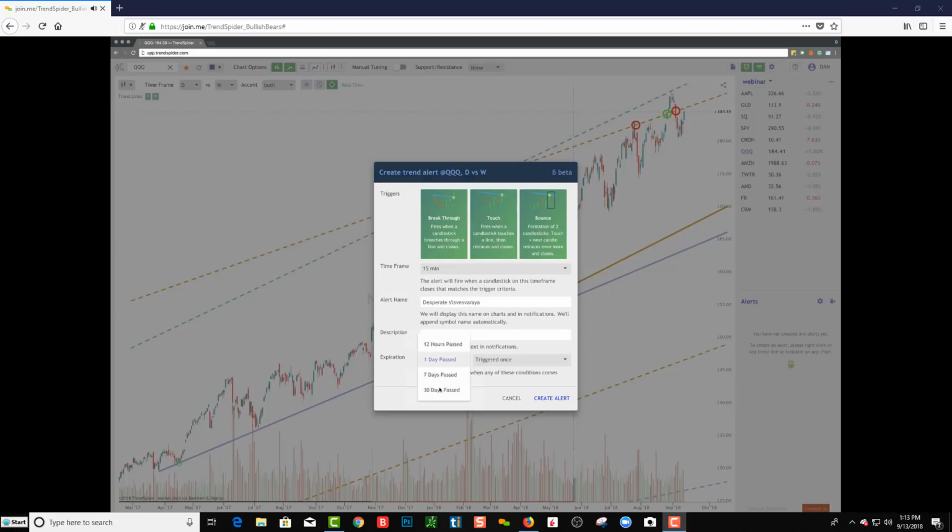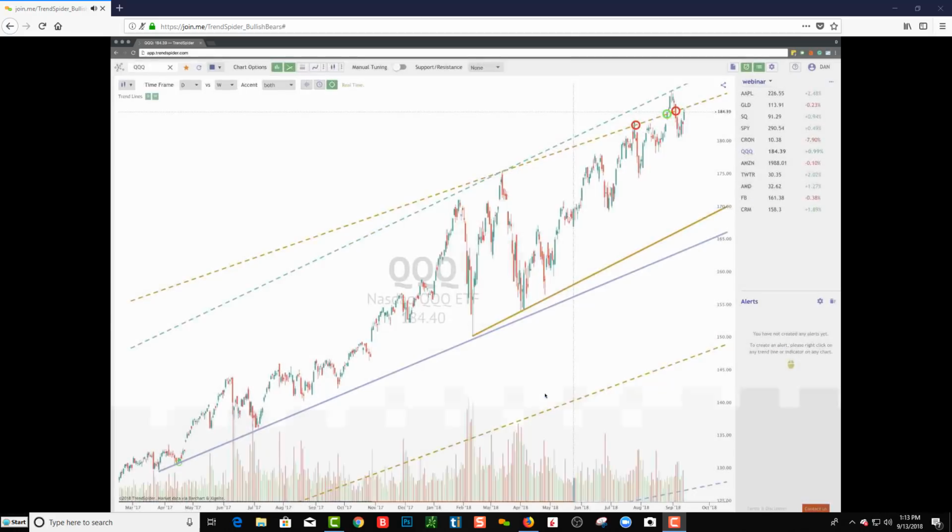The system can watch it for as long as you really need it to. You can have it alert you multiple times if you think that's necessary, or if you select multiple triggers and you want to get all of them. And you can create the alert. It's then just going to highlight that, and it's going to watch that for you. Now, what's super cool about this is this follows the slope. You will never have to adjust this price alert by hand like you would in Thinkorswim or Interactive Brokers or any other trading platform. It's dynamic.